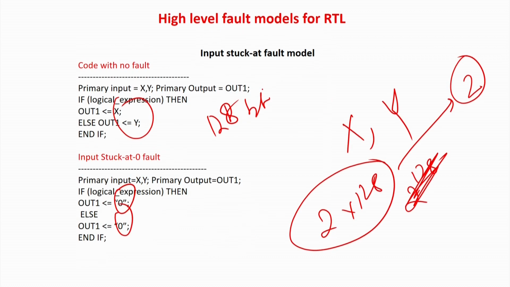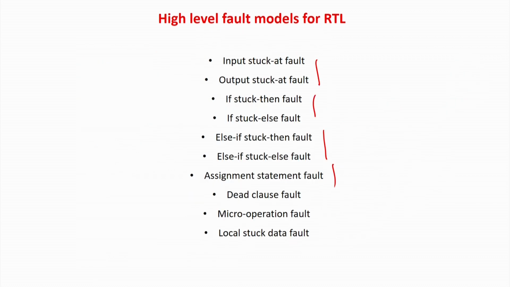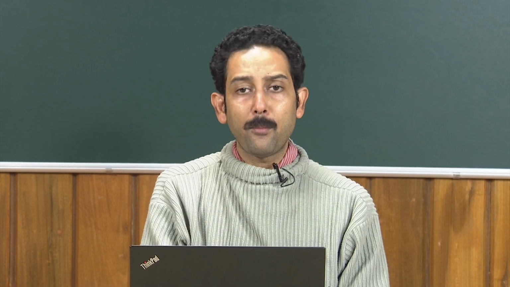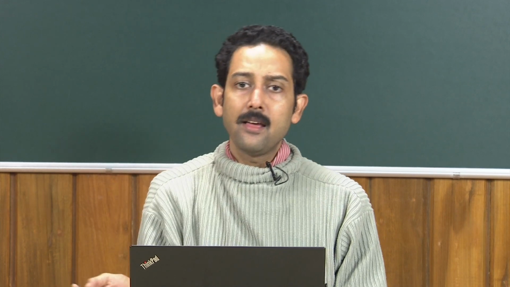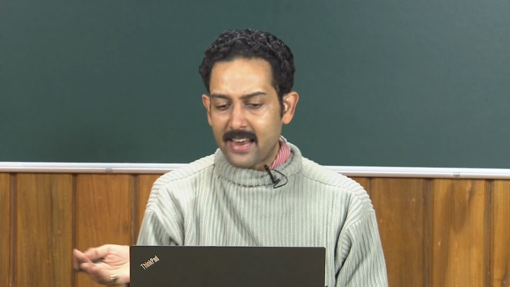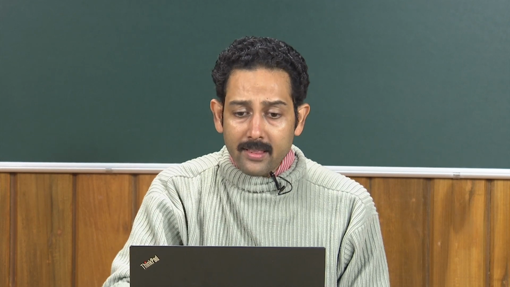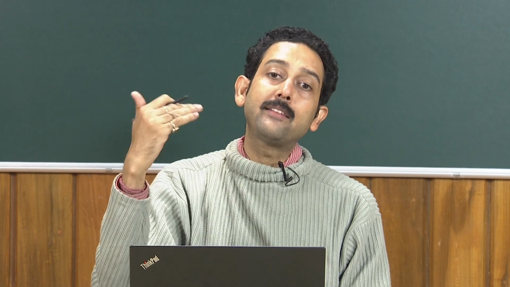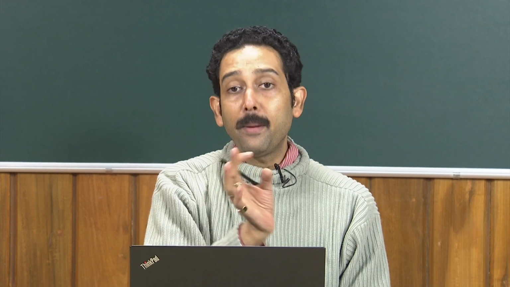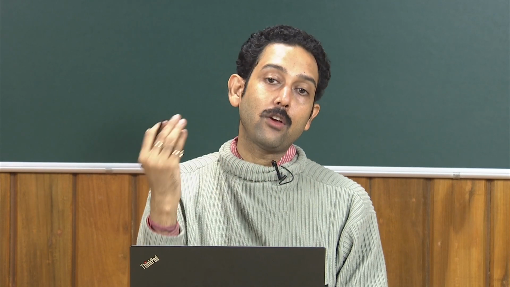So in that way n number of different fault models exist, which I am not going to cover elaborately in this. They are all mainly coming from the software engineering perspective. So some 20 to 30 different fault models people have proposed, mainly from the software engineering, like if stuck, else stuck, some case condition is there, some case condition is stuck, assignment is stuck, and so forth. Dead clause, that means dead code, etc. So all these if you take together, then you may get an acceptable level of coverage, but not by the individual models. Individual models, the correlation is extremely low.